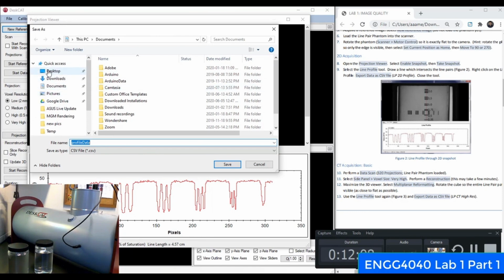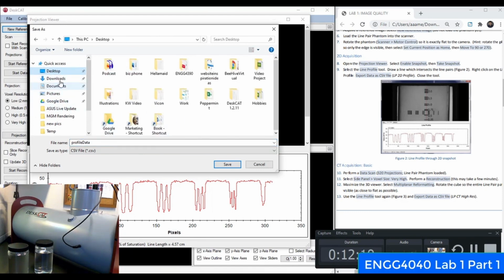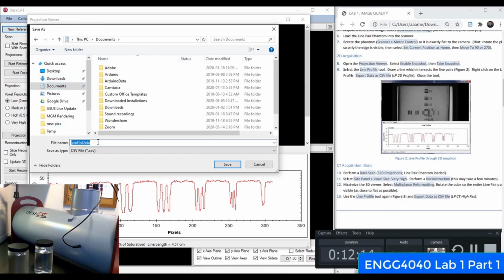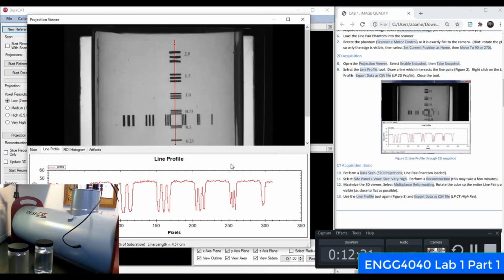I'm just going to put it in documents here. I'll just call this line profile ENGG 4040 lab 1. Done.